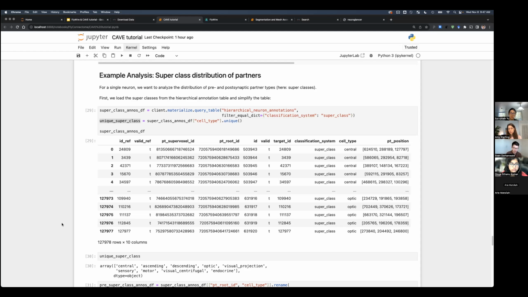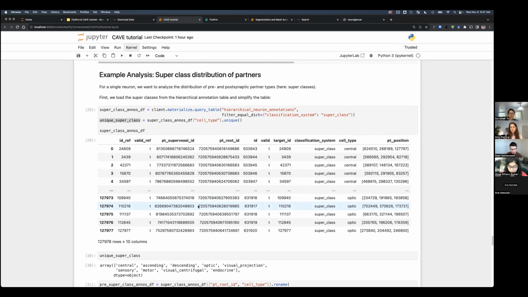The long story short here is that if you want to have a lower cleft score, you would have to redo the merging. I have a notebook for that. It's actually surprisingly quick to do. But yes, you would have to redo the merging. Okay, yeah.